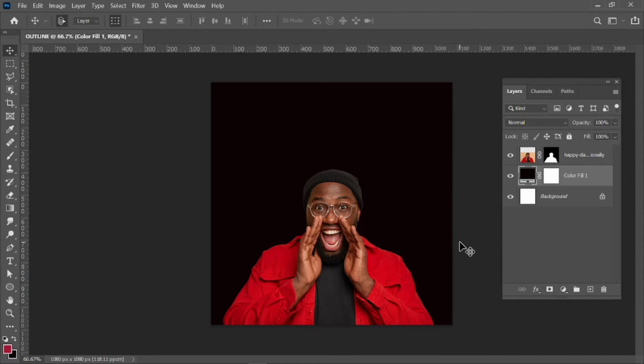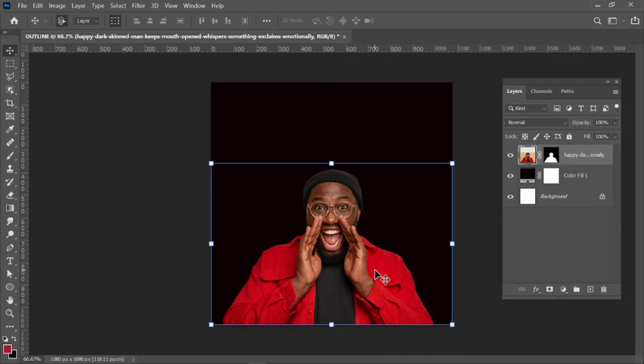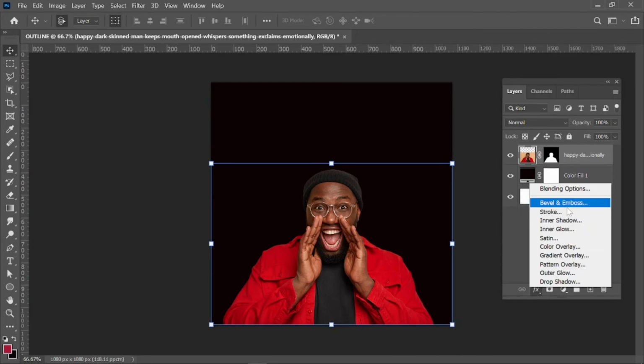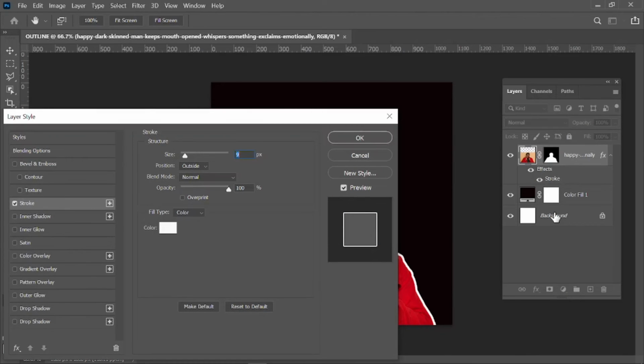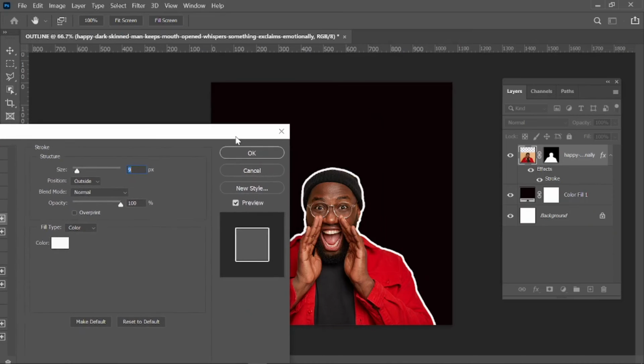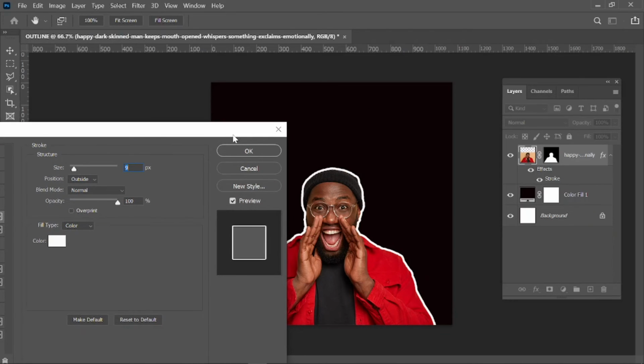So the next thing we have to do here is to add the outline, or to apply the outline on the image. So I'll click on the image and come down to my FX, click on it, search where you can find stroke. This stroke, I'll click on it. You see? This happened because I've already set the stroke panel already.